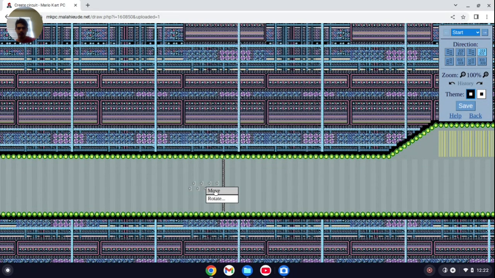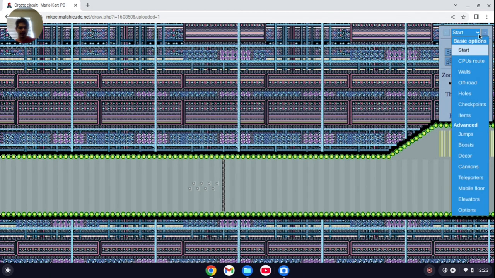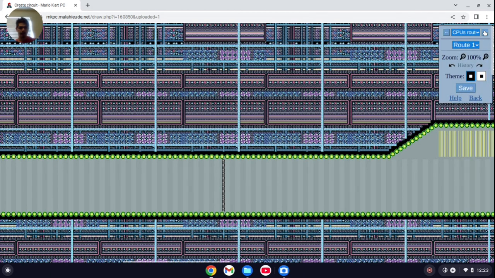You can move it, which allows you to reposition it, and rotate it to turn it at a certain turning point. Some tracks have a weird starting grid where they're rotated. That's mostly meant for 8 Deluxe tracks or Mario Kart 7, depending on the track layout. But we're doing F-Zero tracks, so most of them are just straight or sideways. So we're going to click start, and then we have CPU route.